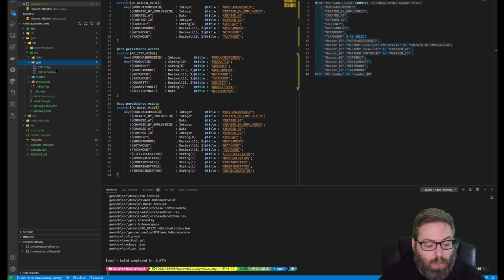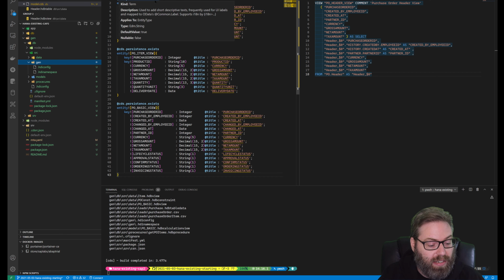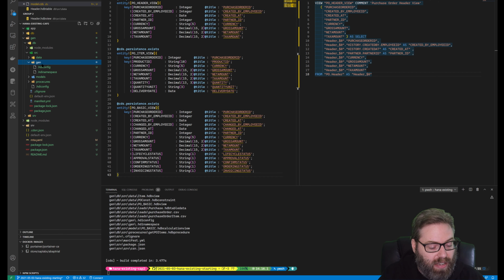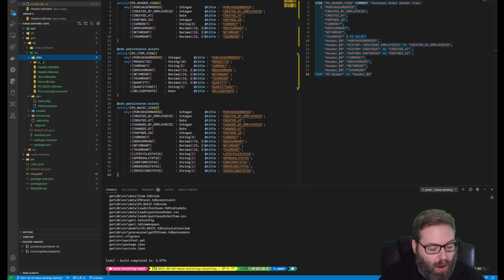It didn't actually create anything in gen inside the DB folder because these entities don't get created in the database. We're telling it, because of this annotation CDS persistence exists, that it doesn't actually need to do anything with this in the database, so it didn't generate anything, but it did copy over our existing database artifacts.